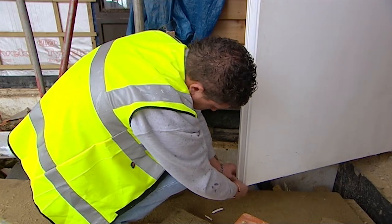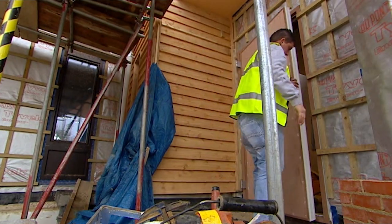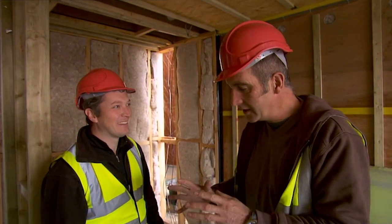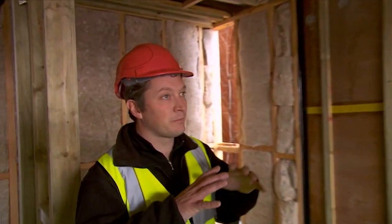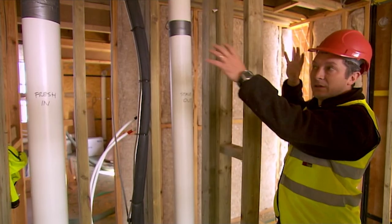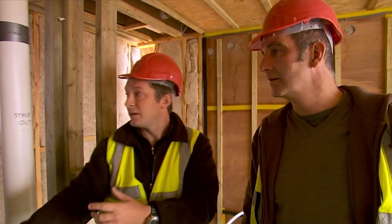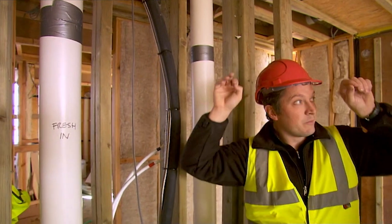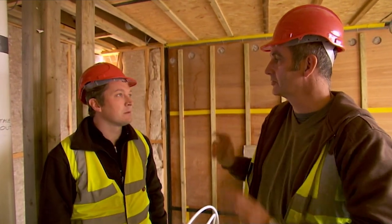Even the doors have three airtight seals around the edges to keep the heat in. Of course, with an airtight house, there has to be some way of getting fresh air into the building — otherwise Richard and his family would suffocate. The fundamental principle in an airtight passive house is heat recovery ventilation. This unit here takes the hot, smelly air out of the bathrooms, down to the heat recovery unit in the utility room, where the heat is recovered into fresh air and passed through ducts with vents into the bedrooms — something like four times the fresh air of a building-regs-compliant building.